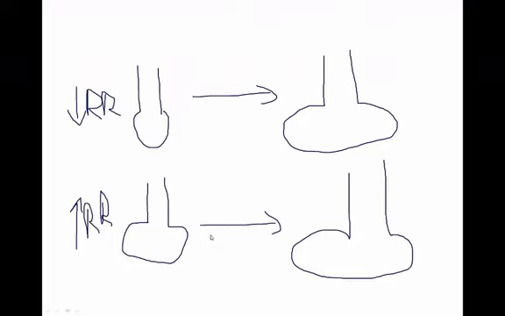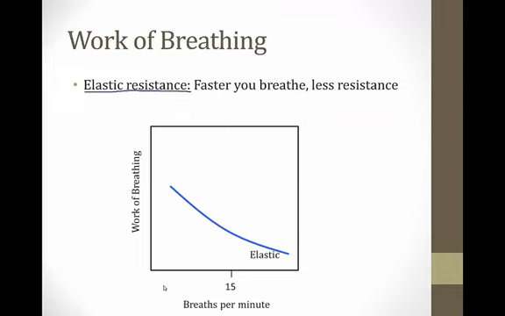That's sometimes confusing, but take a second to think about it. Patients who are breathing rapidly need to use less work to expand their alveoli because they don't get as deflated as when patients are breathing slowly. So if we look at this curve down here at the bottom, that's what I've shown. This is the work of breathing again on the y-axis and breaths per minute on the x-axis. And the elastic resistance has a curve that looks like this blue line here. As you breathe faster, there's less elastic resistance to overcome. As you breathe slower, there is more elastic resistance to overcome. So a patient breathing at a low rate would be here, lots of elastic resistance. A patient breathing at a high rate would be here, very little elastic resistance.